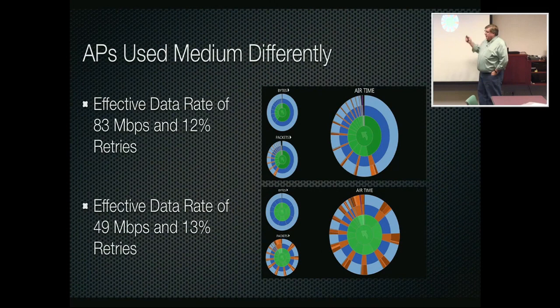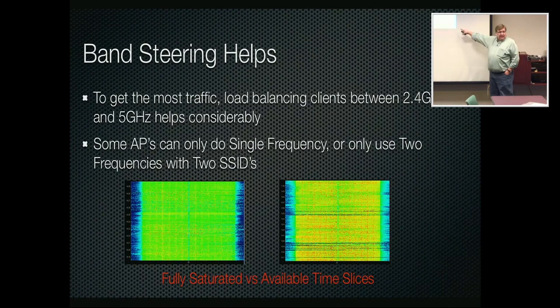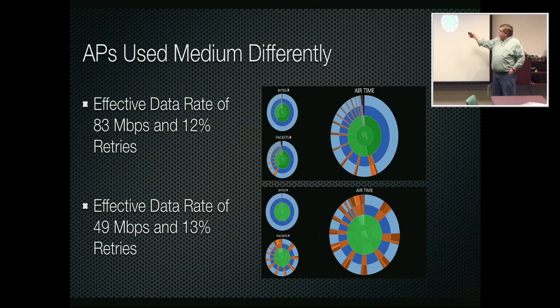time, the same load, at the same retries, 12% versus 13%. These guys were averaging 83 meg throughput and these guys 49. Now what would make that difference? This is why this one's having gaps. They had nearly identical retries. It's that every time they talked, each iPad got on and off the frequency faster, not quite double the throughput, meaning there was more time available.